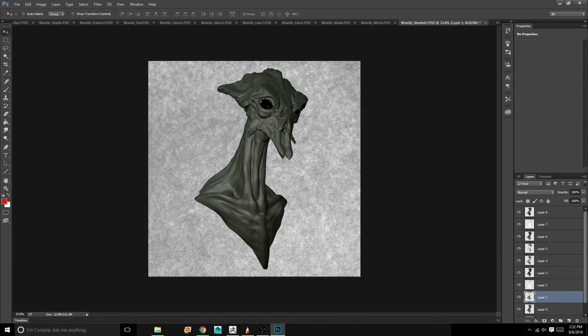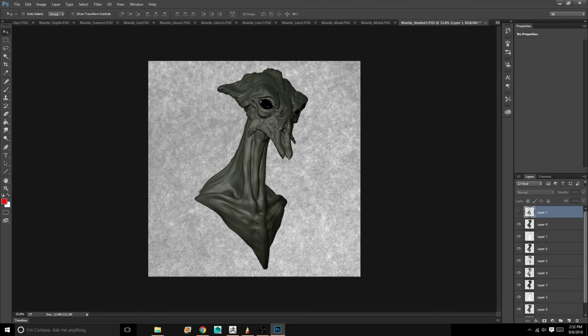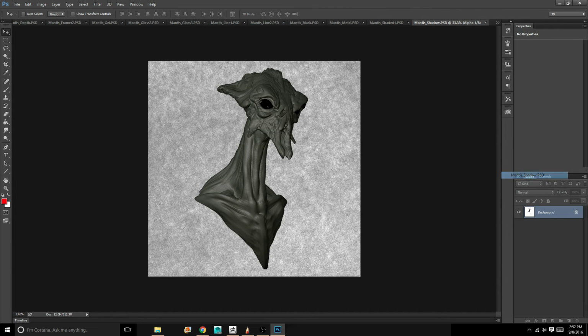All right. And so now we're going to start trying to organize these a little bit. I'm going to take this depth, I'm going to throw it up at the top, and I'm just going to hide it for now. There's one more that I want to grab. Let's see, my shadows. There we go.